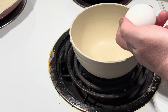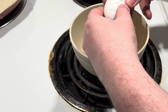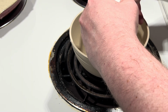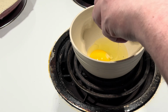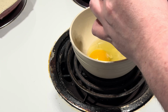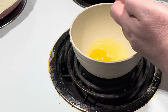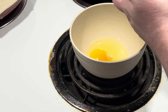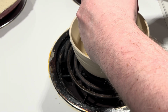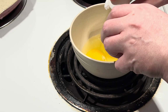Oh yeah, you can crack it on the side of the bowl. But I find a fork is easier. And I'm not good doing the whole one hand either. I see his eggs are being a pain today. And then sometimes they don't crack open, you use the fork to break the shell and the membrane. Makes it easier to open. For me, anyway.